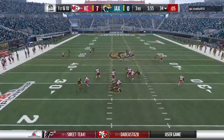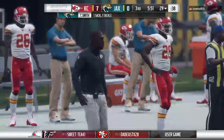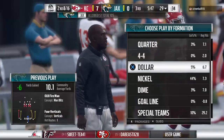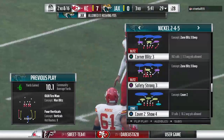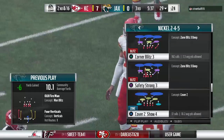Throwing on first down is Mahomes. Rush coming, and he's taken down. Telvin Smith leading the surge there. He drops in for a loss of 6. Well, that play was the very definition of fast, quick, and in a hurry. Suddenly, he was there. Yeah, blink of an eye. That happened fast and a big sack.